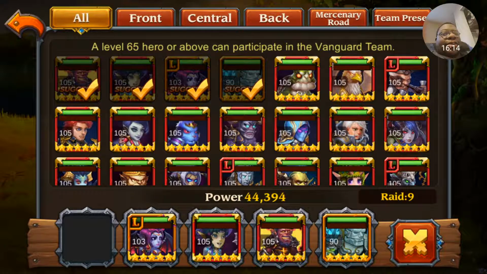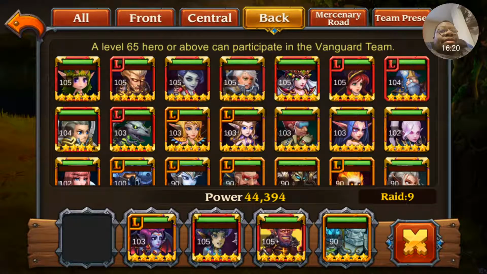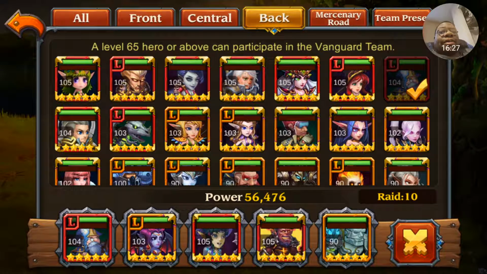Okay, so it's not going to actually tell me what to do this time, so I'm just going to pick a backline hero that I don't care about. So we're gonna say Mystic, because why not? And see how far they get. It's probably not gonna get very far, but last time, let me see. Oh yeah, it automatically does a raid of 10. So I'm guessing it's just what it automatically stops at. I don't know if there's a way to increase that or not.